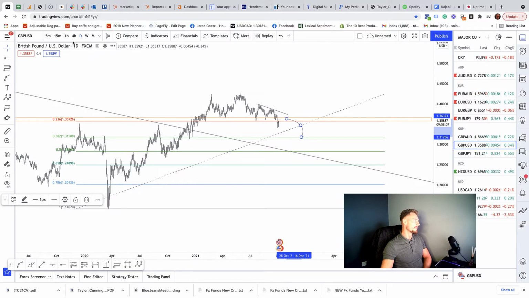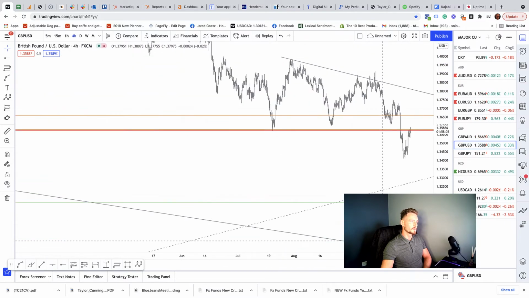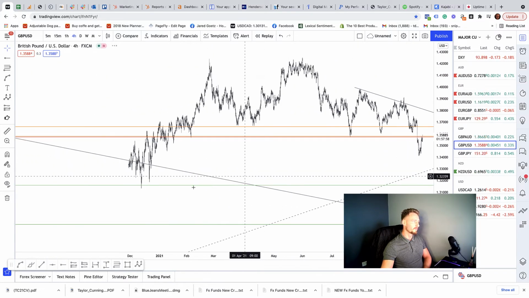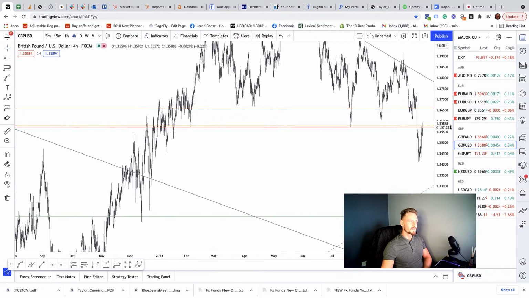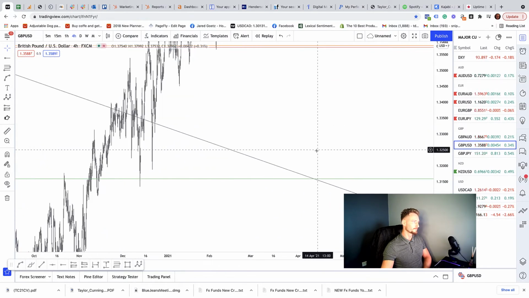So if we go down to the 4 hour and we start to really just dissect what's actually going on here, you can see that 0.382 Fib level is lining up nicely with this area of support. We've had that big wick in the form of what could be an inverse head and shoulders if you were to just count the wicks.